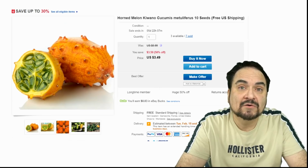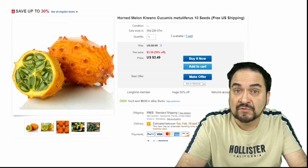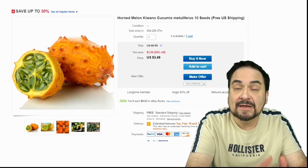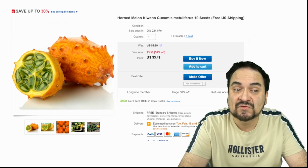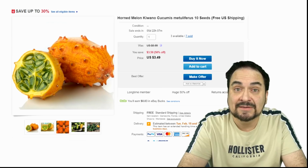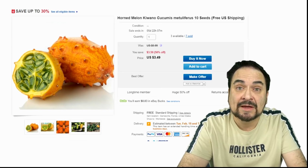So this is the guano melon, horned melon people call it. Now 15 years ago when we first ran into these, no one on earth knew what they were. No one. And we could sell 10 of these seeds for quite a bit of money, well over anything you would imagine something like this would sell for. We would eat the fruit, we would dry out the seeds, and then we'd sell the seeds on eBay. We grew some. We even sold some as plants when we first had these.